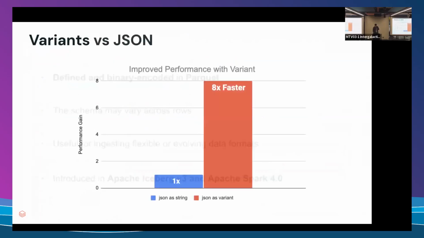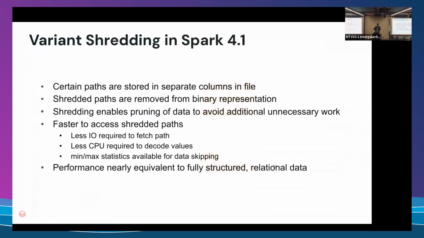And the variant type, Julian talked about this in his previous session. Inside Spark 4.1, we support variant shredding. What variant shredding does is automatically figure out the common data in a variant type, and promote it as a separate column, a separate structure. This provides better compression, because it's promoted as a separate column, meaning the compression rate will be higher.